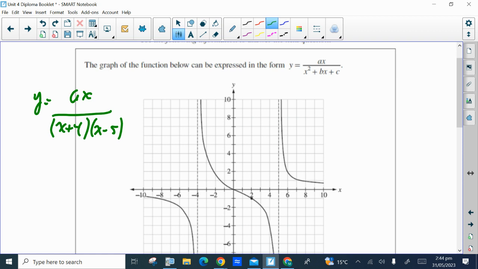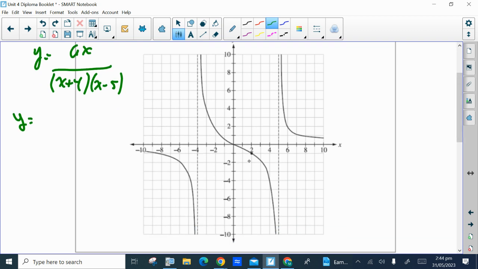The vertical asymptotes come from the factors on the bottom. The factors tell you the non-permissive values. The fact that they are still there, they're not going to cancel with anything, comes from the fact that they are vertical asymptotes. Points of discontinuity come from factors that cancel. So, before we multiply the bottoms out, let's find out what A is.